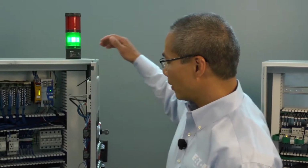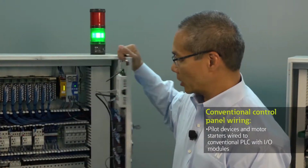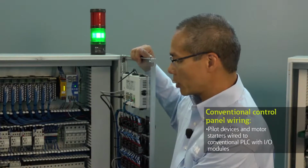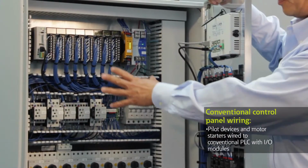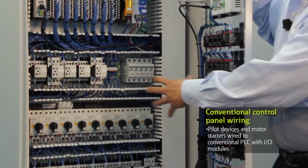To understand the benefits of SmartWire DT and what we call our lean connectivity solution, let's first look at a conventionally wired control panel. Here we have basically a composite control panel that's been built with a lot of push buttons and pallet light devices on the door. Inside we have motor starters, manual motor protectors, all wired up to a conventional PLC with I/O modules. And as you can see, there are lots of wires throughout the cabinet, inside the wireways.